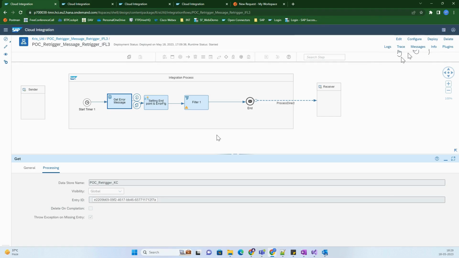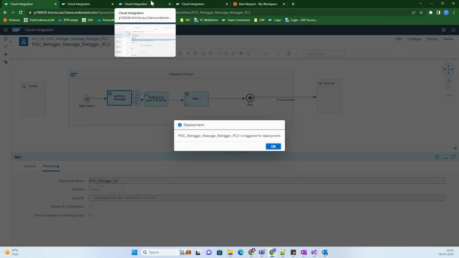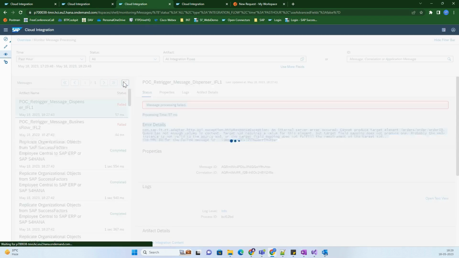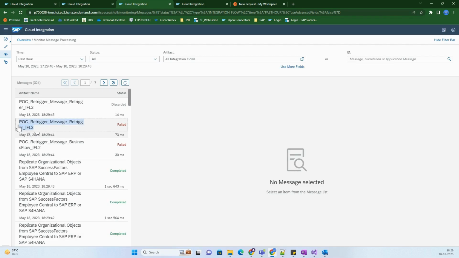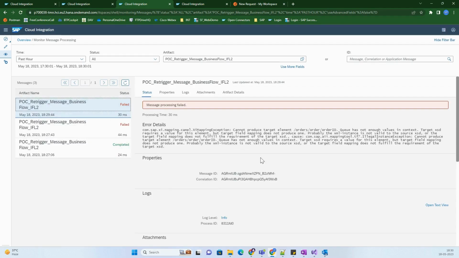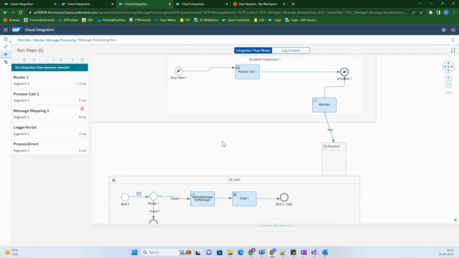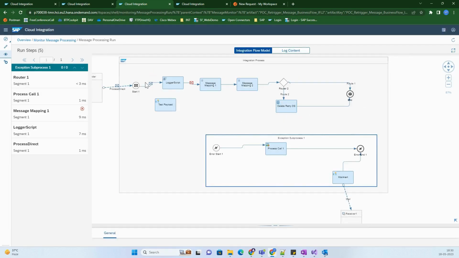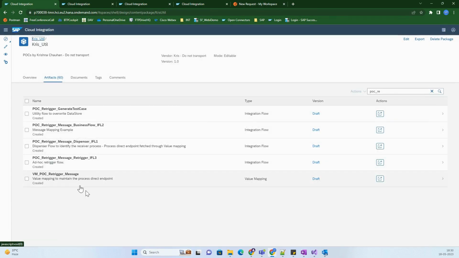So what we can do is either fix the payload, or if there is a mapping issue, the integrator consultant can come to the second iFlow and fix the mapping. Let's trigger this again. We have set it and let me deploy it. Once I deploy it, it's going to fail again, so we'll see two more entries now. If we look here, this has again failed. In the logs, we'll be able to see where it is failing: it is failing at the message mapping, and once it failed, it came to the alert section and again raised the alert.